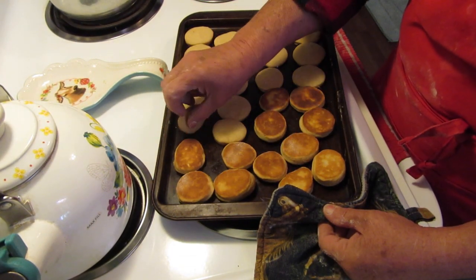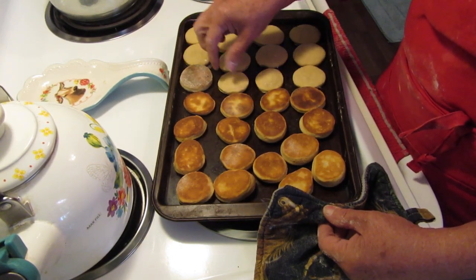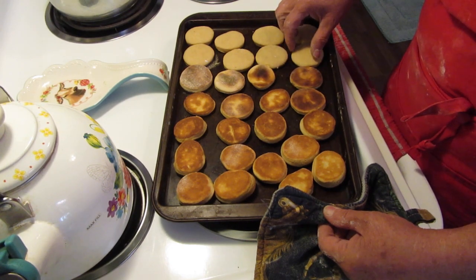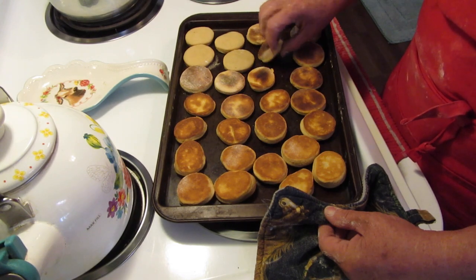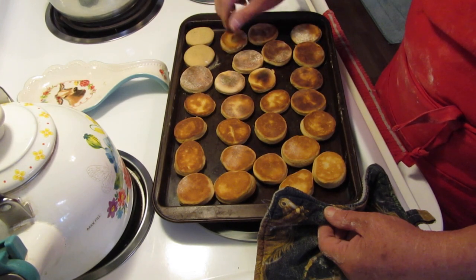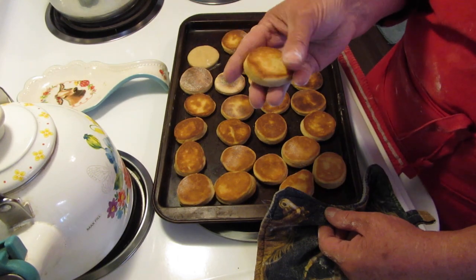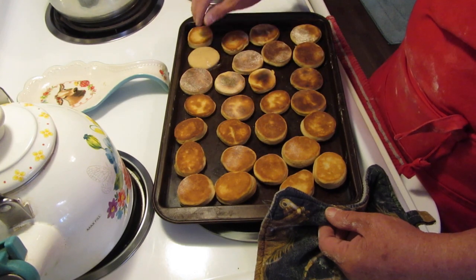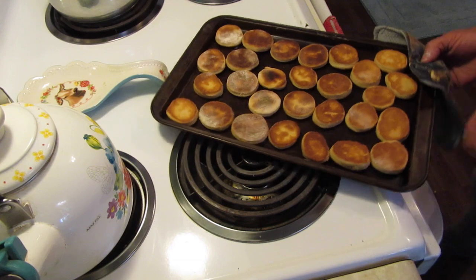Now if you have an older dog whose teeth are, you know, you can make these soft for them. They don't have to be crunchy. Depends on how long you bake them. Even just with the one side, they'll be soft enough for the older pet to chew.